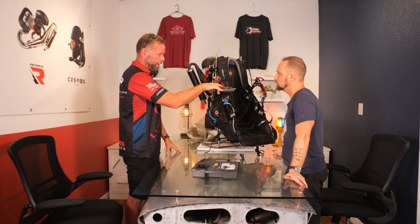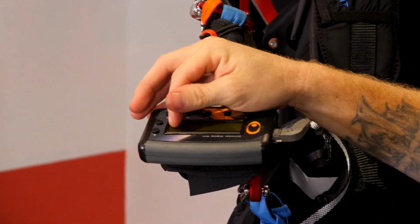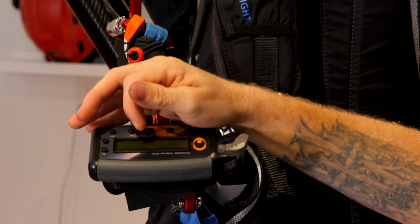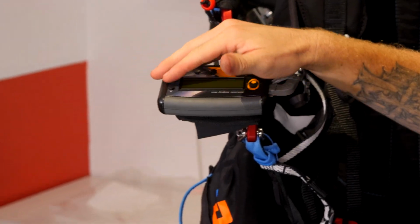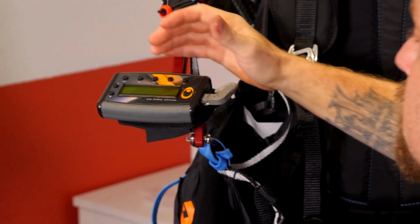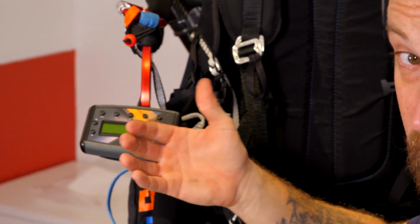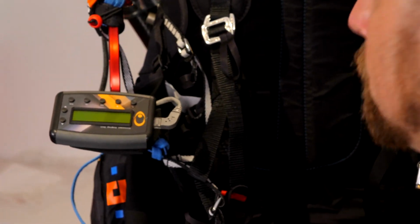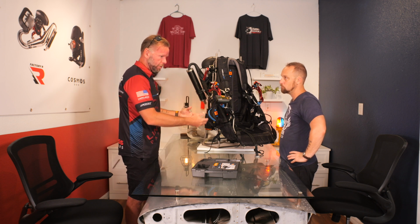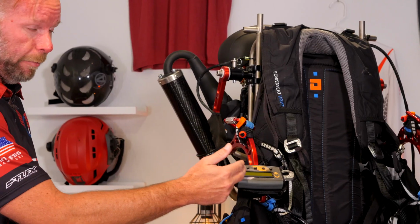While you're in flight, this thing is going to tell you your cylinder head temperature, your exhaust gas temperature, so CHT and EGT, and instantaneous fuel consumption. You can toggle back and forth between instantaneous and average fuel consumption. There is how much time you have left on your fuel tank. In the upper left, you're going to have your current RPM, whatever your engine RPM is at, and if you have a tachometer on your engine, it'll tell you what your remaining flight time is.